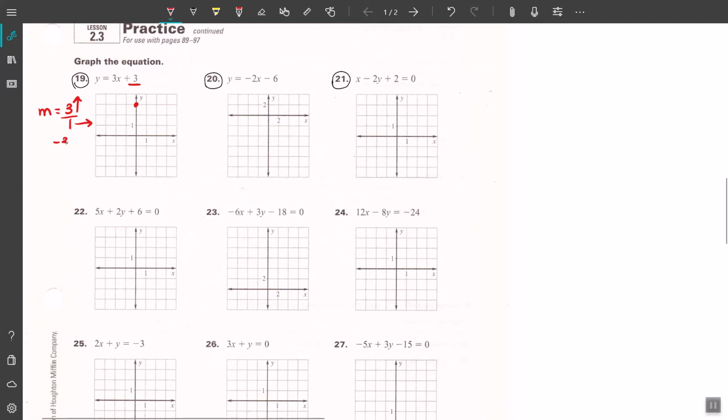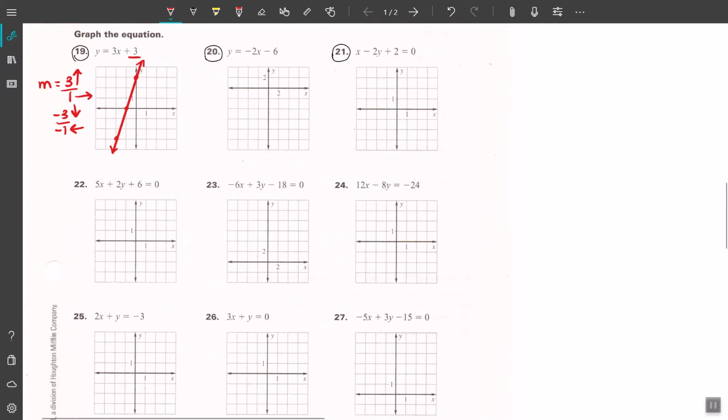We can make both of them negative, because then -3 divided by -1 is still +3. We've just renamed it, so now we have room to go down and to the left 1. So I'm going to go down to the origin and to the left 1. That gives me 2 points I could connect, or I could do it again and get a third point. Go down and to the left 1, and then you would connect those dots.